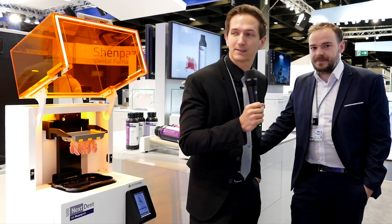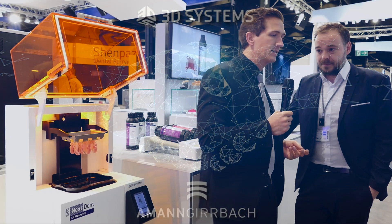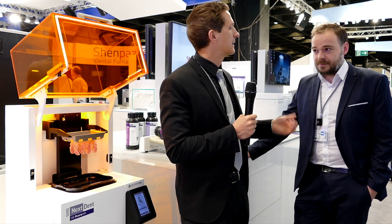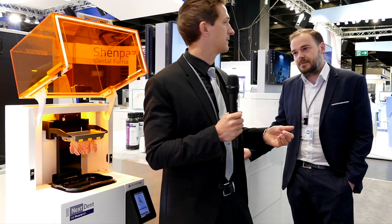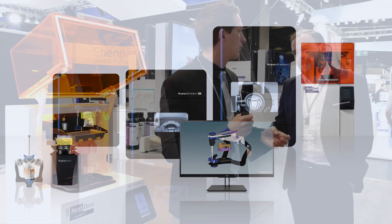Hello everybody. The cooperation between the three of us consists of the specific knowledge of each party. Chuck Hull, one of the inventors of 3D Systems, invented the first 3D printers and thus holds deep know-how of 3D printing. Together with Next and 3D Systems, we can offer a broad range of materials including biocompatible materials, which is really important for us. Next and 3D Systems found Aman Gewach as an additional partner, and Aman Gewach stands for great dental knowledge and can provide dental workflows with an end-to-end solution. This all in all makes this cooperation so unique and I think with this we can offer the customer the best solution.